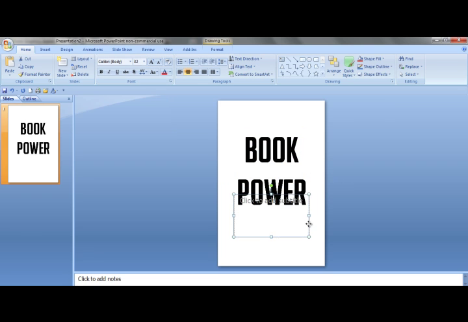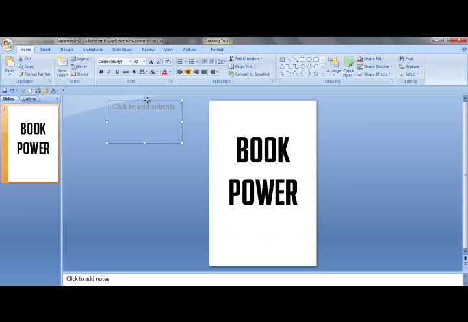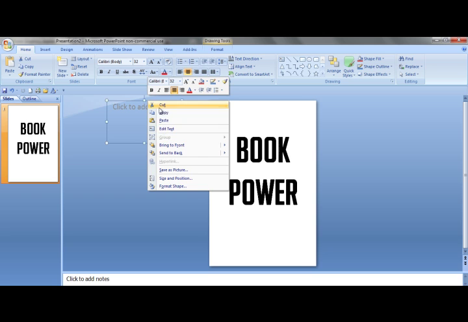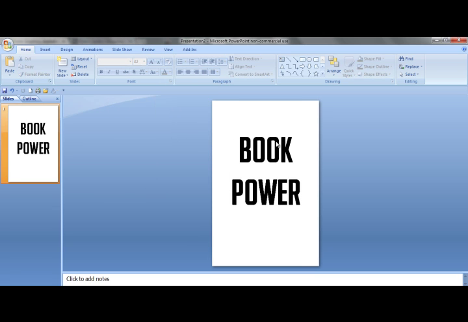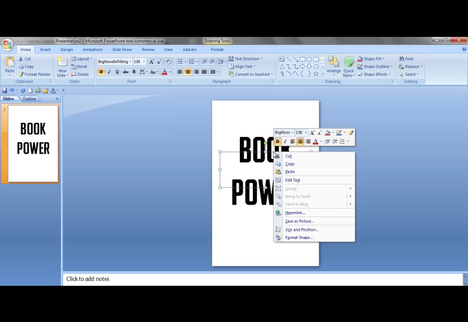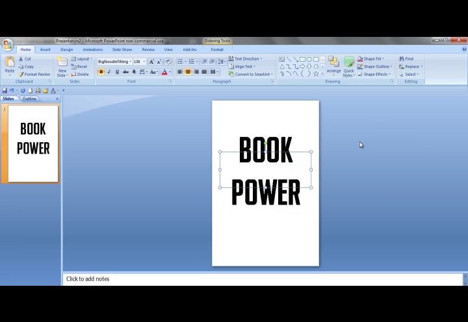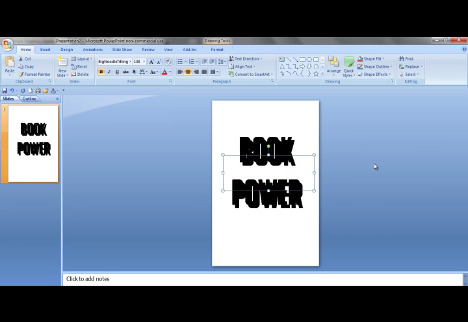Now, this is a box that we don't need, so I'm going to move that and just right-click my mouse and click Cut, and that's gone. Now, if you'll notice, this particular font creates a very large space in between the two words. So what I'm going to do is click on it, right-click onto the border, select Copy, and then over here I'm going to click Paste.